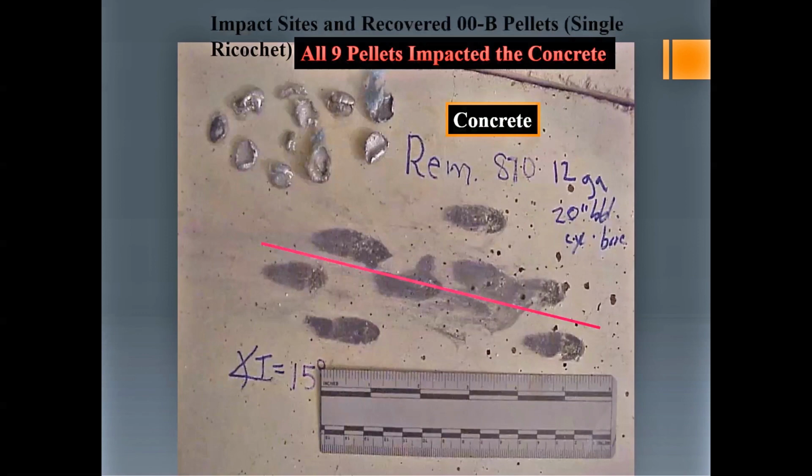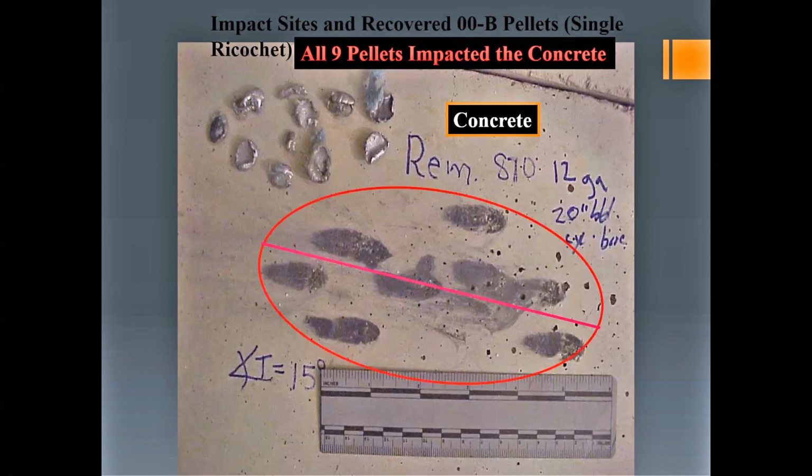We have these bullet strikes, right? If you got to a crime scene, you might say, hey, somebody really let a bunch of rounds go with a 9mm. And you look at, here's our impact side, nice symmetrical, and then there's a departure, but we're not really getting anything as far as rifling, right? This right here is symmetrical on both sides. So what we have here are double-aught buck pellets that were striking a concrete surface.